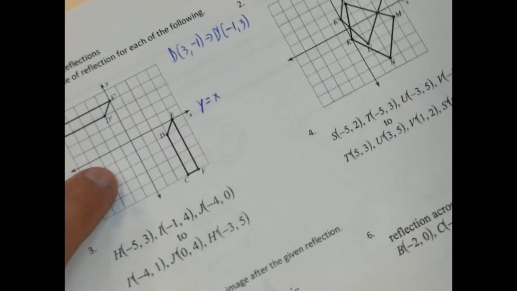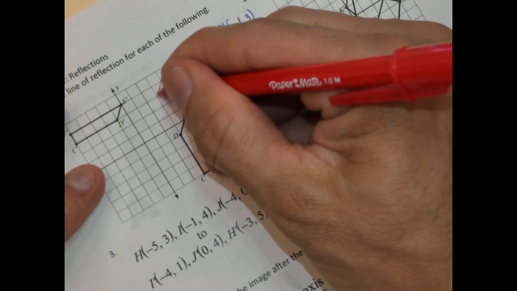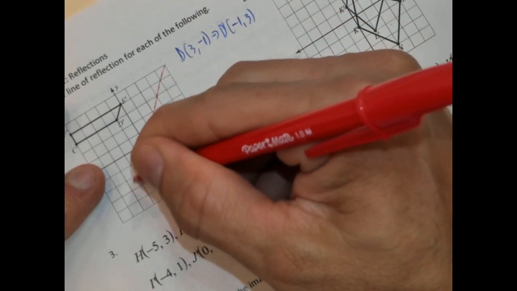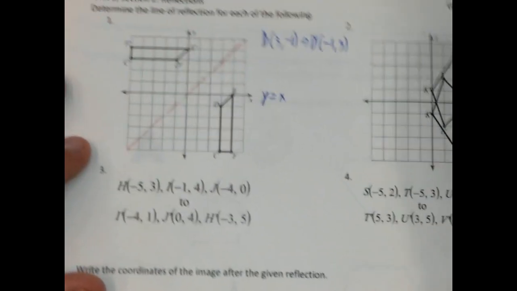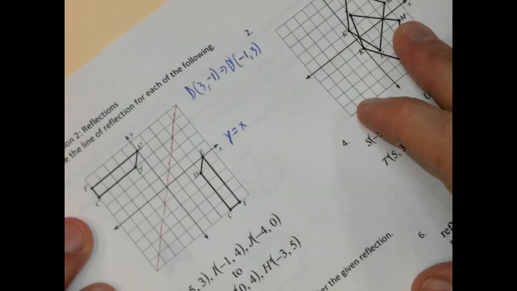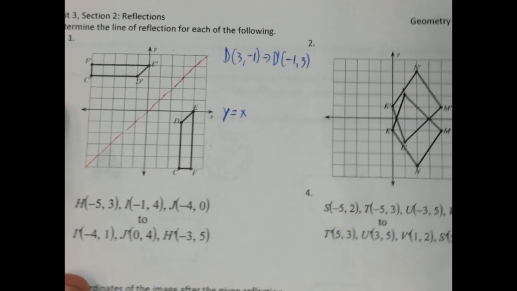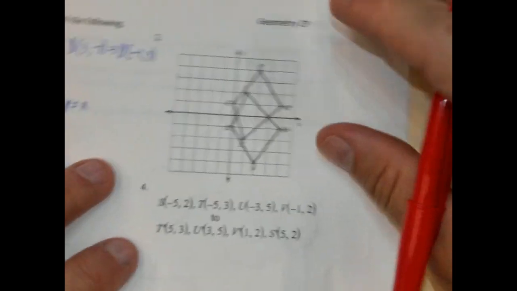And let's just double check that. Let's draw y equals x and make sure it makes sense. And sure enough, it does. So 2 ways to do this. You can literally rotate the paper and look at it that way, and you can use the points. So I think it's important to be able to use both. All right, let's do that again here.